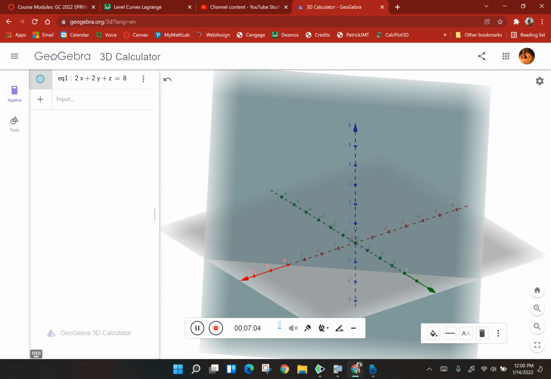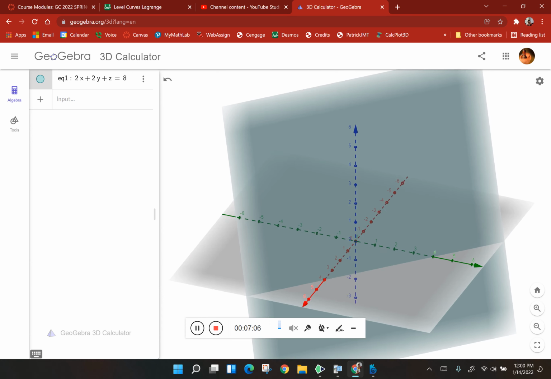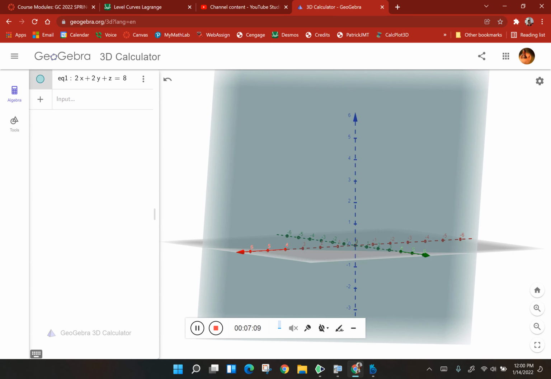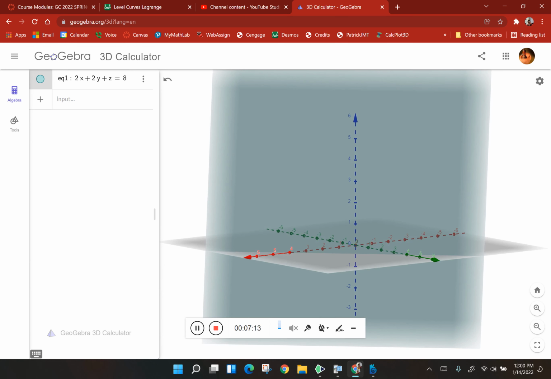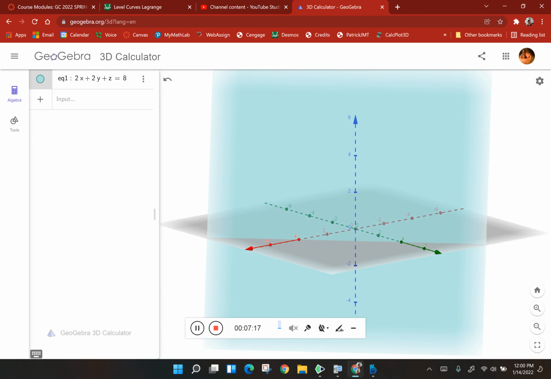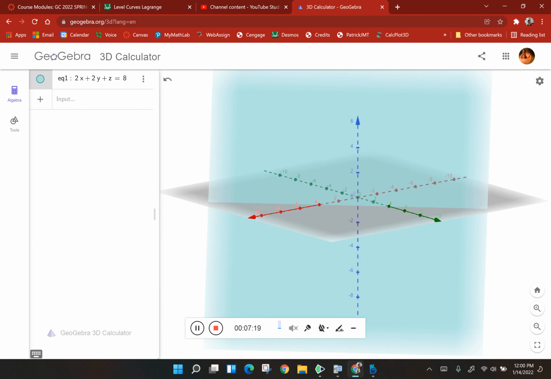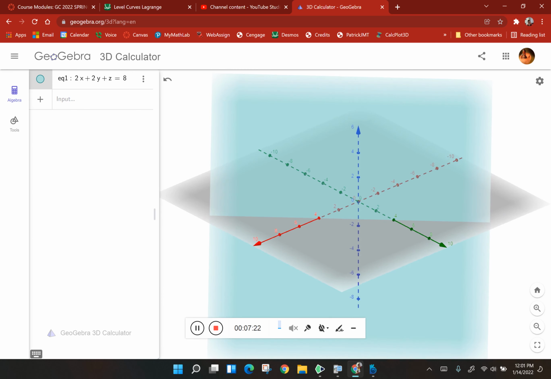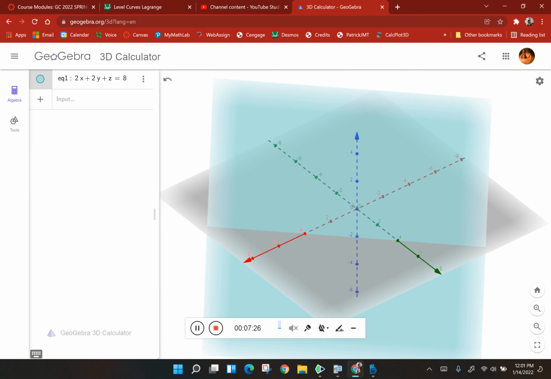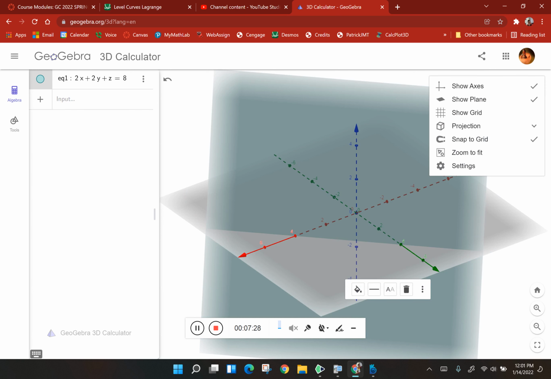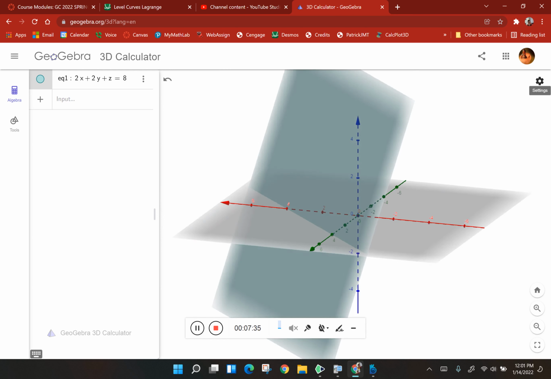And you can see the intercepts where it's crossing the red there at 4, the green over there at 4, and the graph doesn't quite go high enough on that z-axis to see where it intercepts up there, but we could make that a little smaller, I think, and maybe see it. I don't know. I haven't played with this too much because we don't do a lot of this. I think maybe under settings I could change where my axes were and all that. But that would be what the plane looks like.